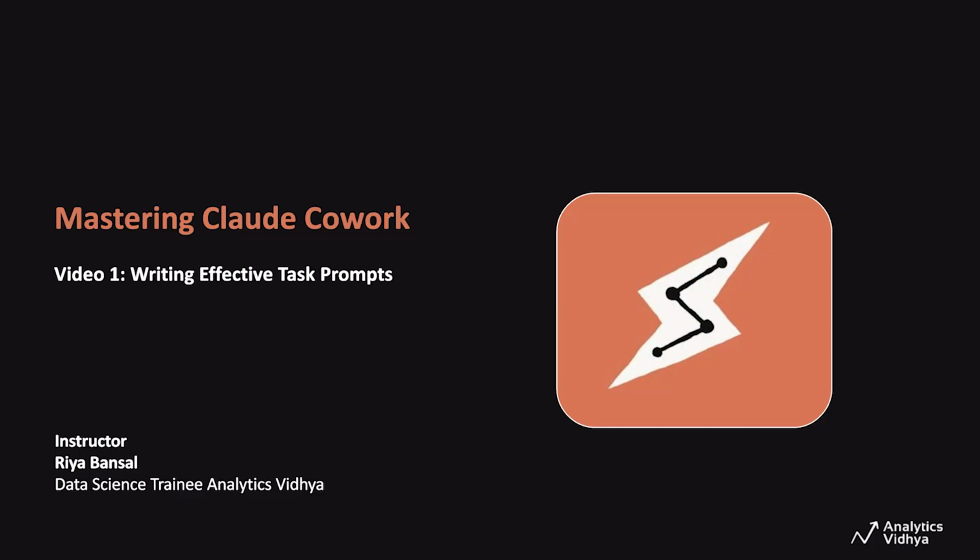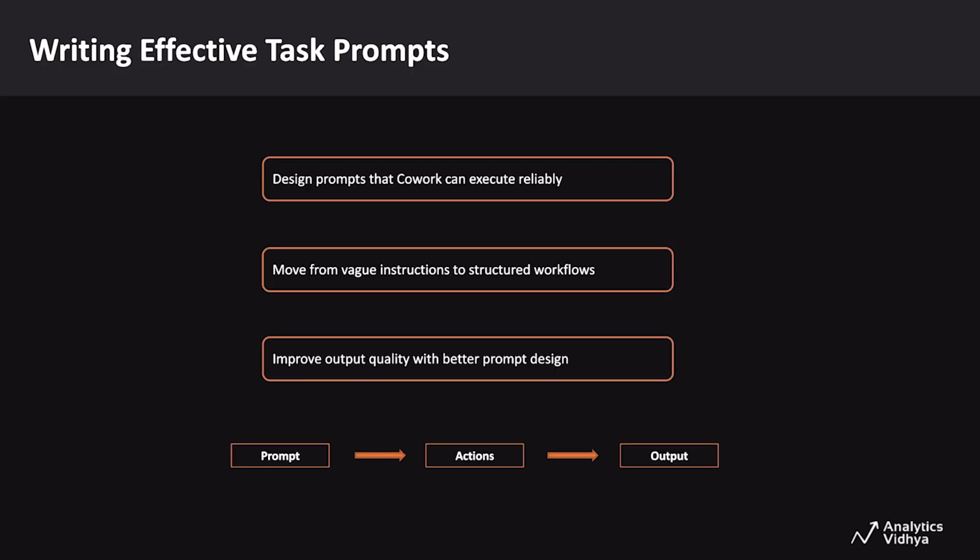Hello and welcome back. In today's video, we will focus on one of the most essential skills of using Co-work effectively, writing strong task prompts. You see, Co-work is not just generating text, it is executing work. So, the way you write your prompts directly influences how well the task gets done. By the end of this video, you will know how to design prompts that Co-work can reliably execute, and you will move from vague instructions to structured workflows.